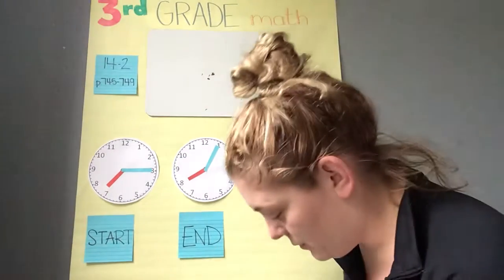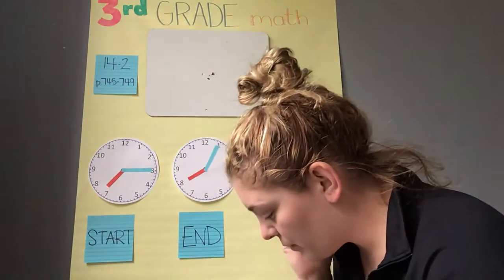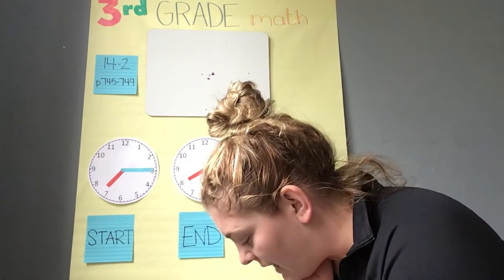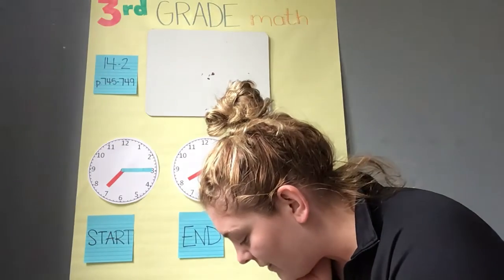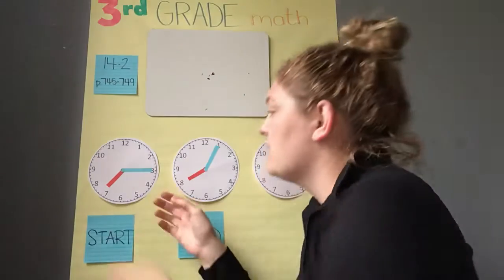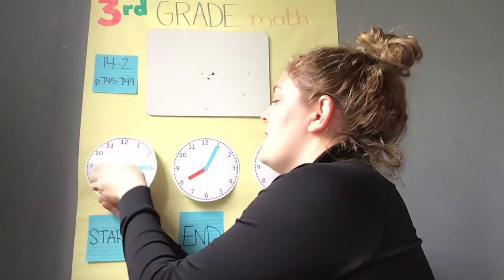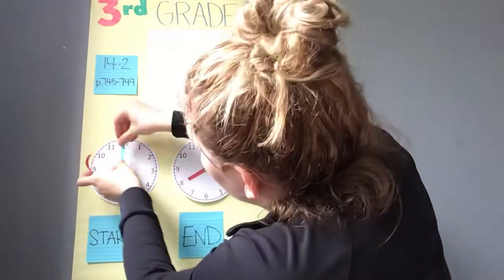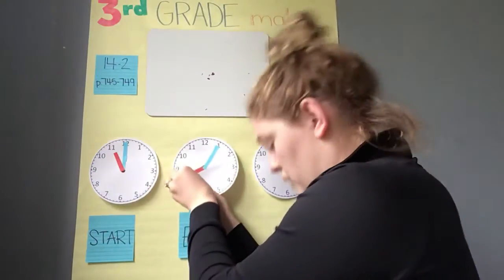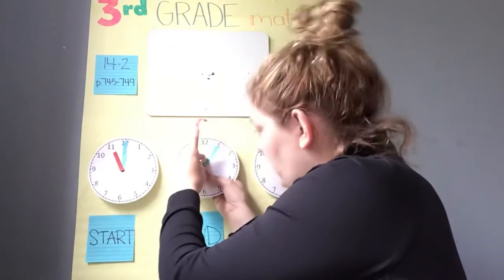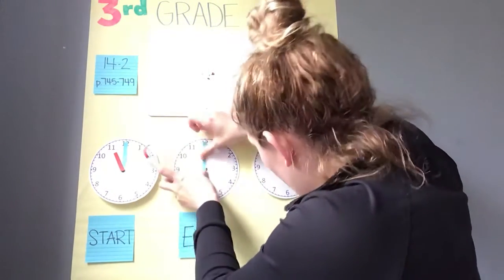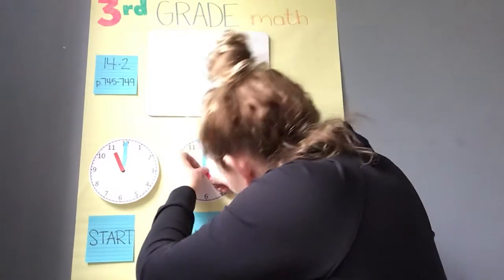Keep on moving. Here we go. The next one, number 3. Yes, number 3. Draw arrows on the second clock to count the hours from 11 a.m. to 5 p.m. What is the elapsed time? Okay, so let me get my clock ready. 11 a.m. So I know my minutes are right there. Okay. To 5 p.m. minute hand number 12, 5 p.m.